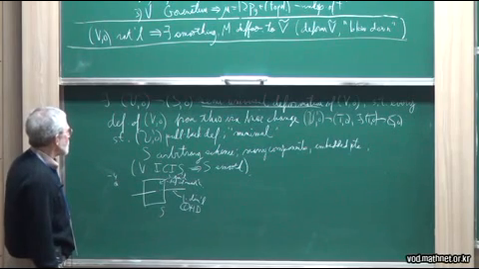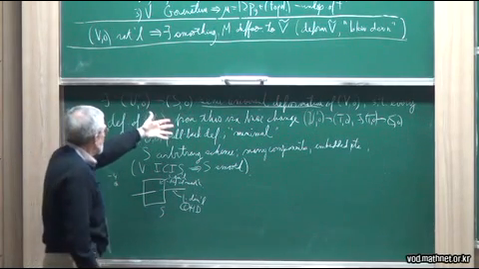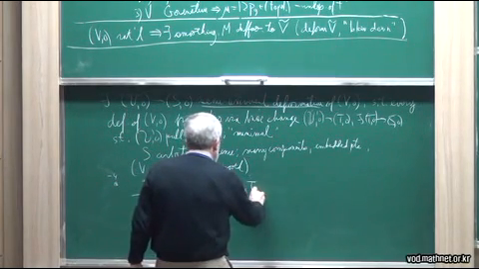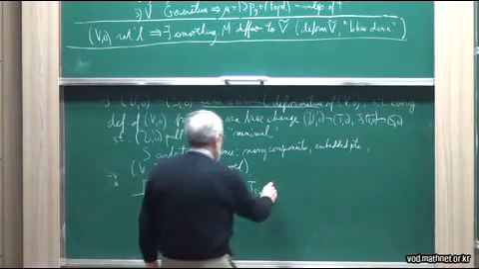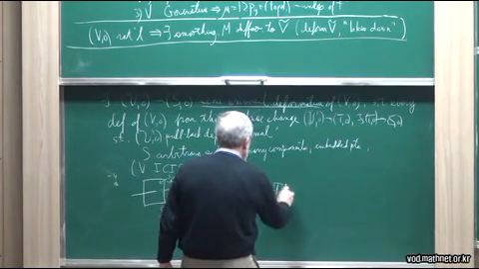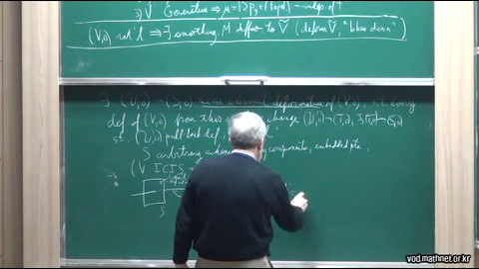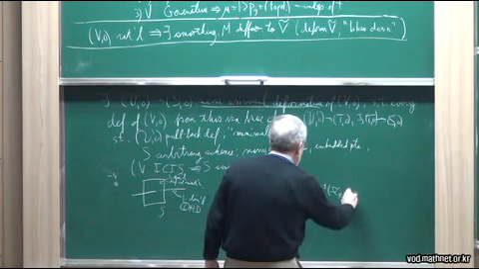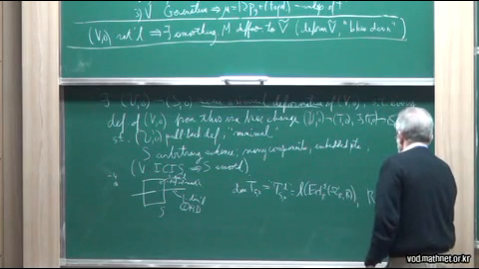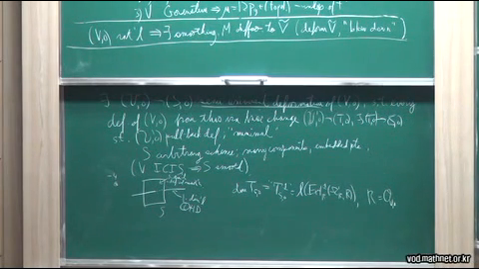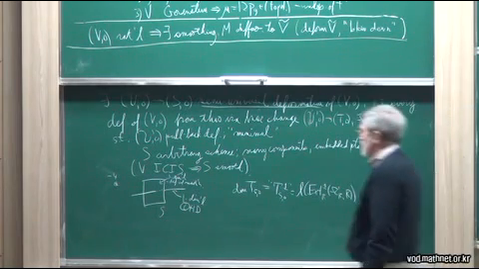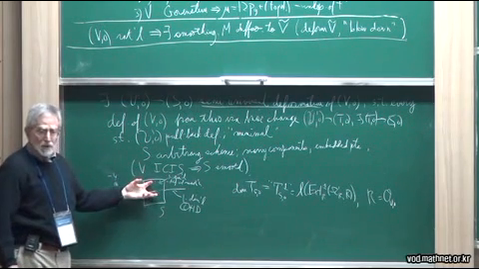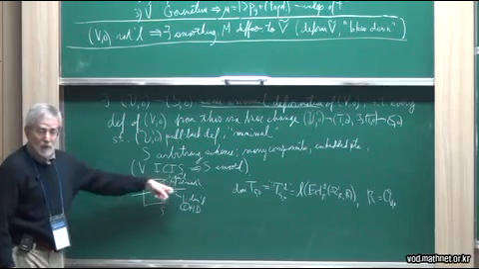But the minimality condition means that you know something about the tangent space of S. I'll just say that the dimension of the tangent space of S at 0 is something called T1 in the literature. But in fact, it's the length of some Ext group, Ext^1(Ω^1_R, R), where R is the local ring. So there's some Ext group, the length of which is telling you the dimension of the tangent space of S. But of course, you can see in this picture, what you really care about are the dimensions of these components.